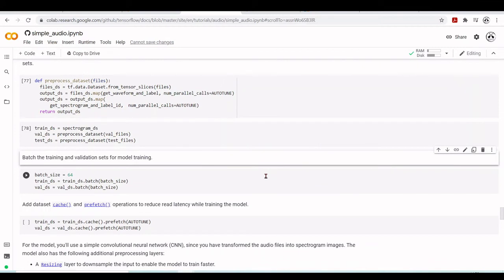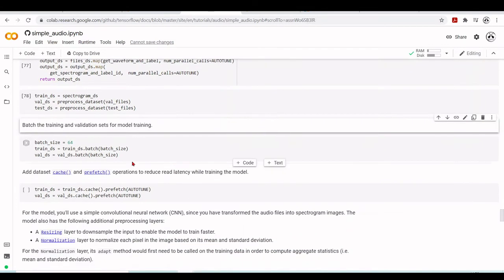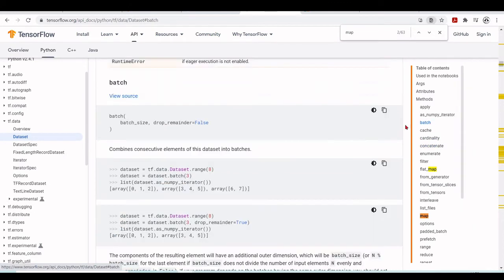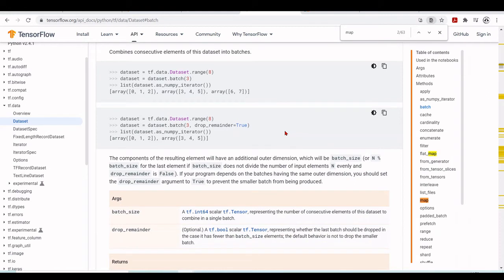In this tutorial, we will use a batch size of 64. So then you can have this training dataset and validation dataset, and you call dataset.batch with the batch size. If we go here to the dataset documentation, there is this batch function that combines consecutive elements of the dataset into batches. The components of the resulting element will have an additional outer dimension, which will be the batch size.